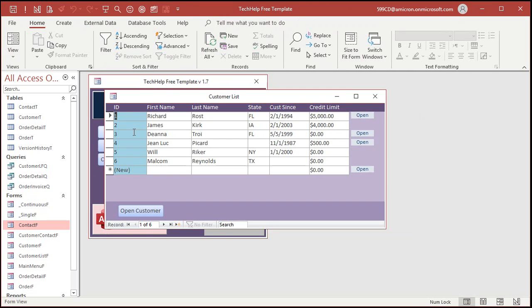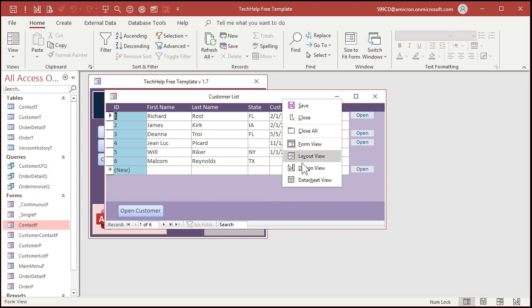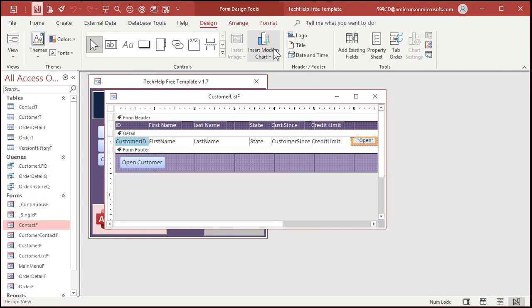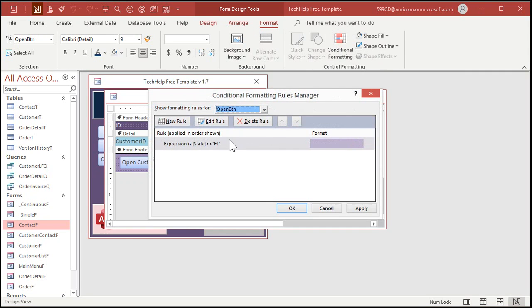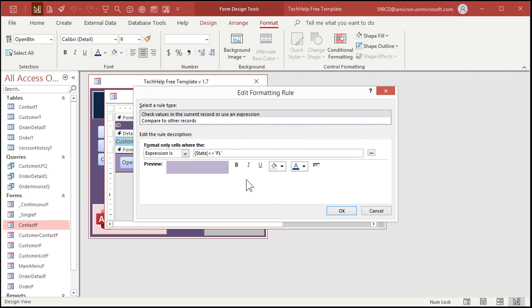Now open up the customer list and look at that. Okay, now there are a couple of exceptions. Notice the Florida ones show up with open, the non-Floridians don't. One thing we also have to take into consideration is null values. So we have to say if the state is not Florida or is null state. All right, so let's add that as a condition too. All right, click on that, go back into conditional formatting, edit this rule, say the state is not Florida or is null state, like that. Okay, if it's null or if it's not Florida, make it purple.